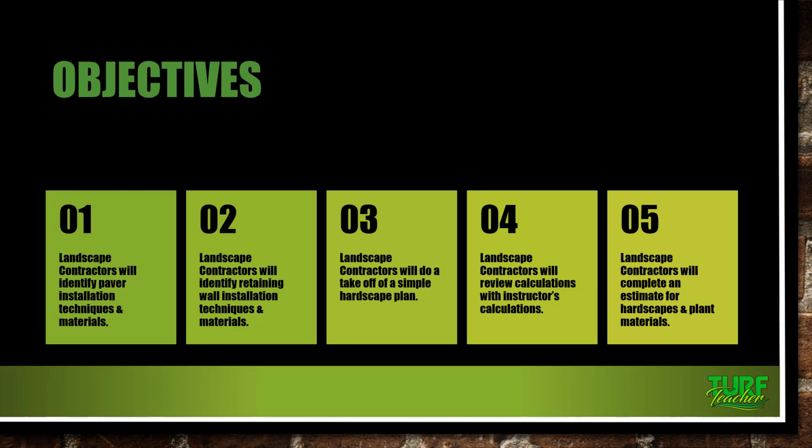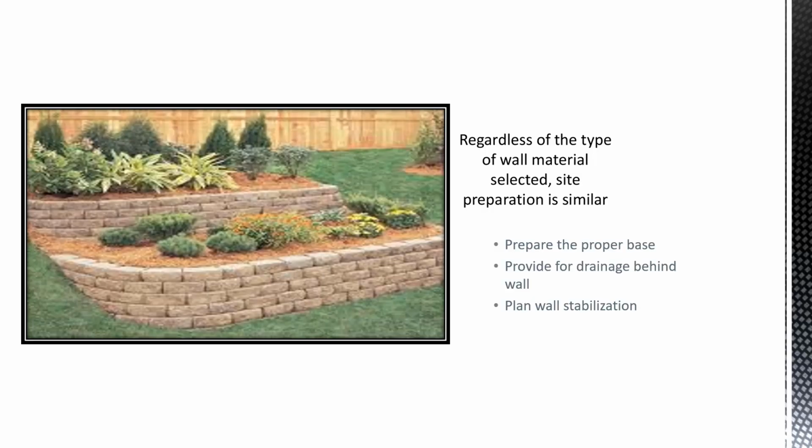But objectives 4 and 5 are mainly for the face-to-face class. But just remember, you will see the same plan. You can print it out. You can use your tape measure like my father, or you can get out your 1/4 inch equals a foot scale. And so let's go ahead and get started with the PowerPoint slides.